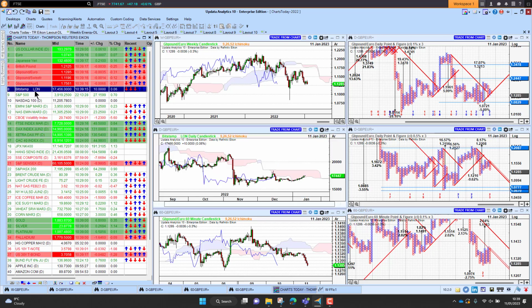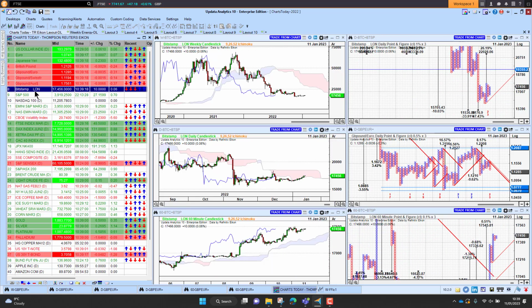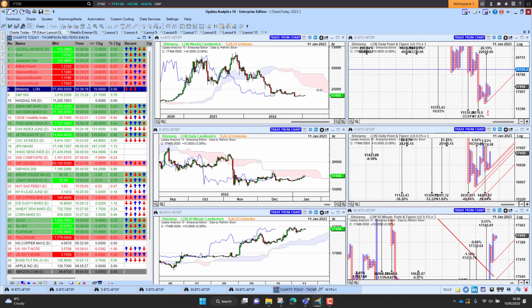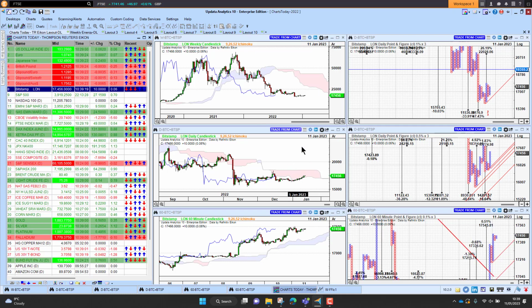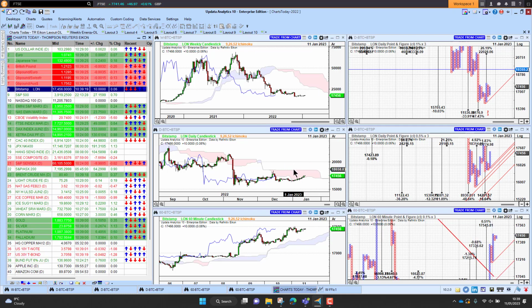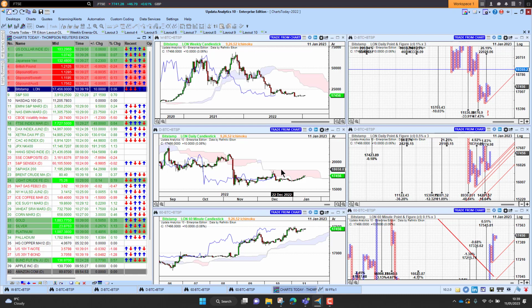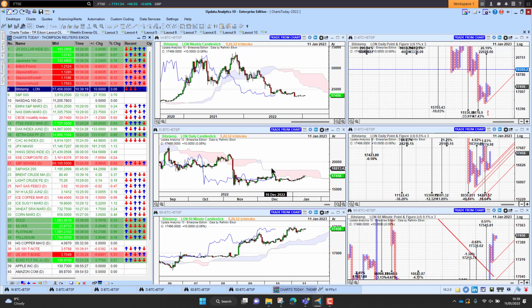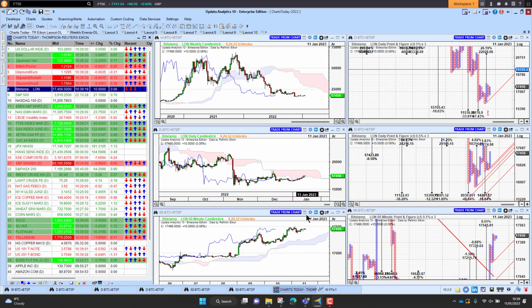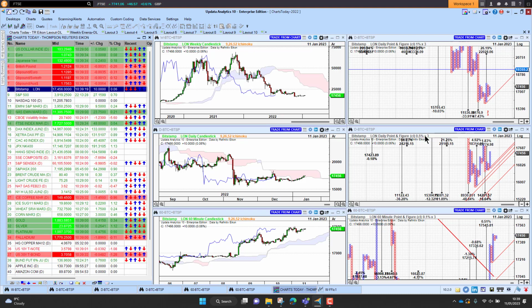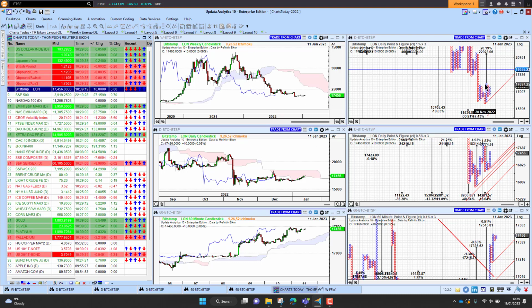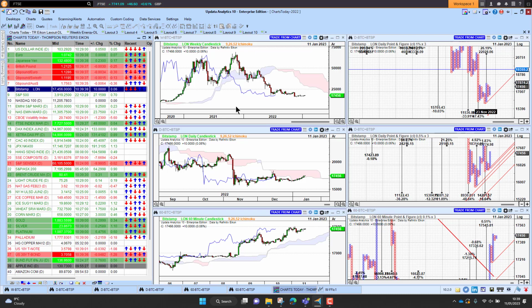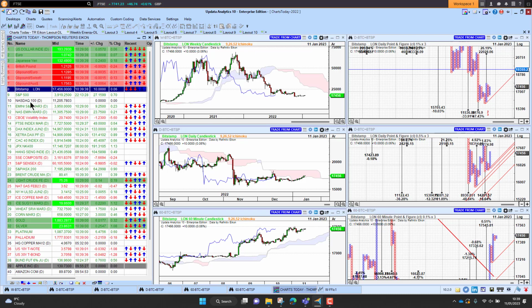Bitcoin sitting at $17,500, edging higher all the time. So just trying to get back into medium-term bullish territory. We really need to break $18,500 to do that, which is really the December high. So until we do that, it's still bearish medium and long term. We do have a little counter trend target. We need to break above 18,000 to activate that.